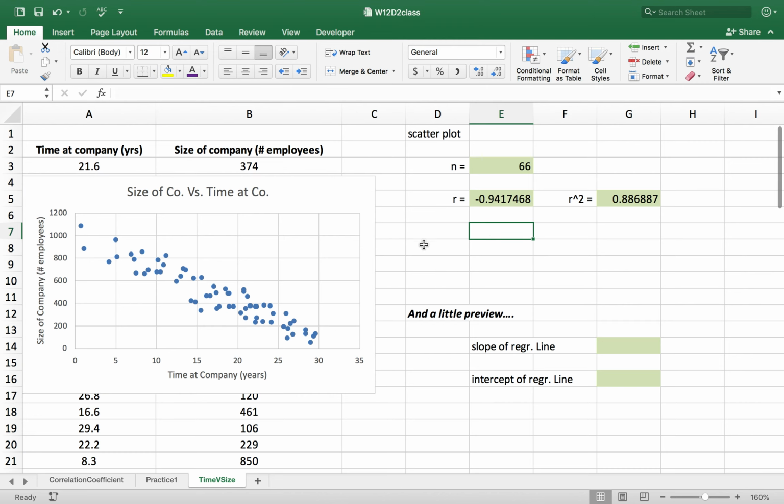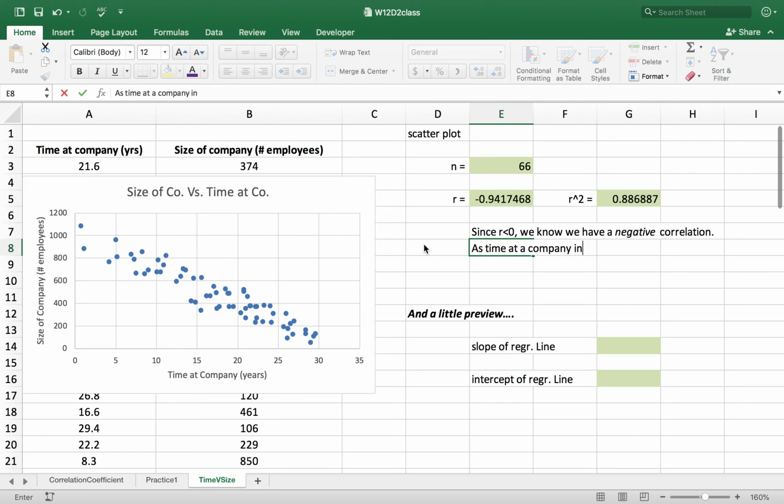So first of all, since R is less than 0, we know we have a negative correlation. And essentially what this means is as time at a company increases, size of company decreases.